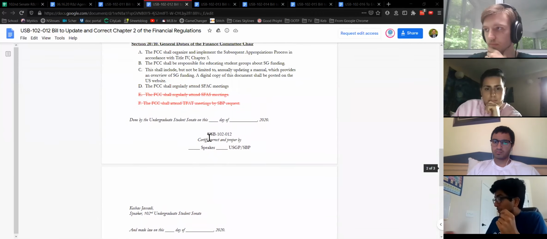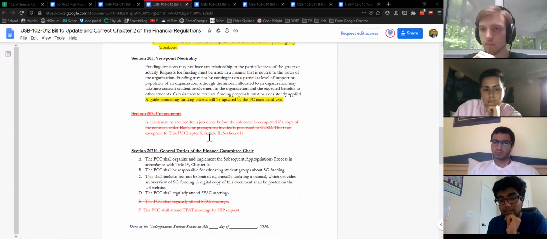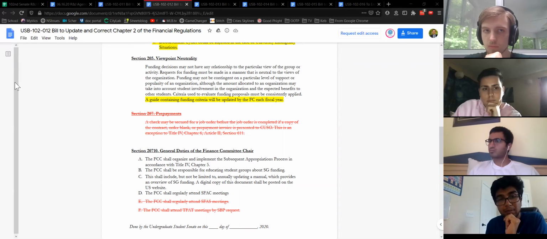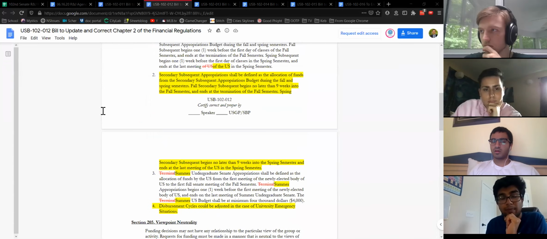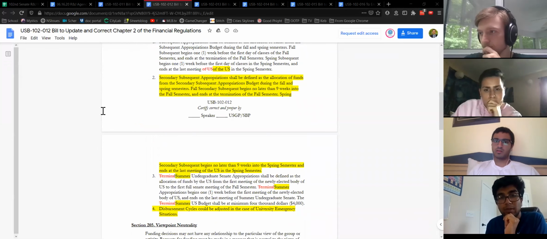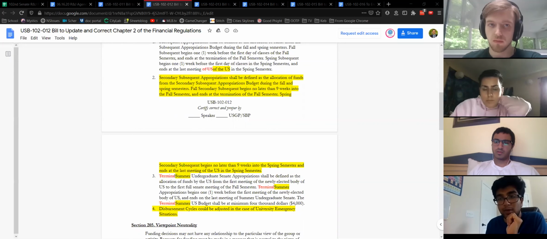Okay. So Ashna requested that you all add in some sort of language that specifies that clubs can't apply to both cycles. Maybe that language might come in a later bill or a later chapter. But you could also just include it in the definition for secondary appropriations and say, this cycle shall only be available for clubs who have not applied to the primary appropriation cycle. But that's her recommendation. Obviously, it's up to you all to determine if that's something that you want to pursue or think is worth adding.